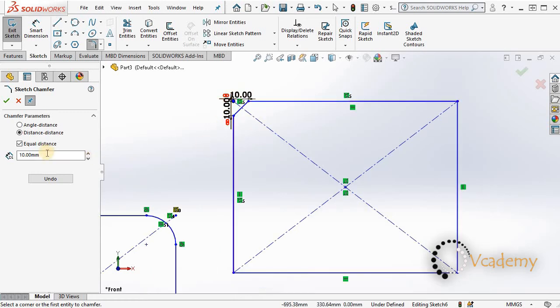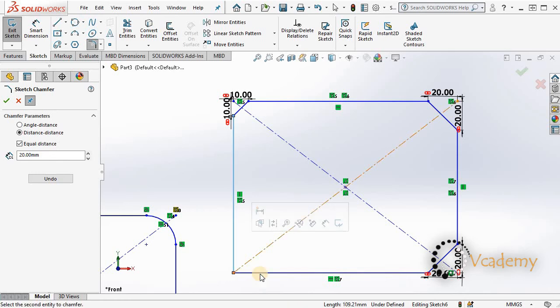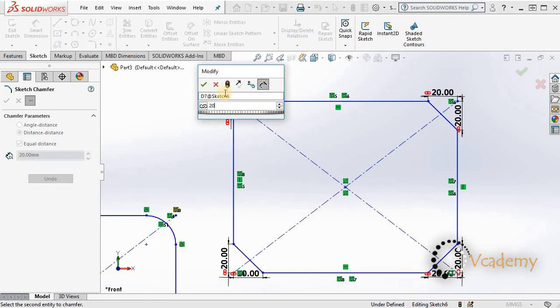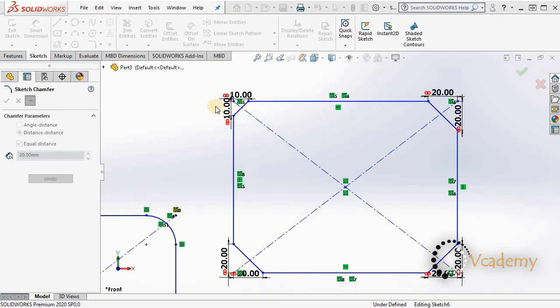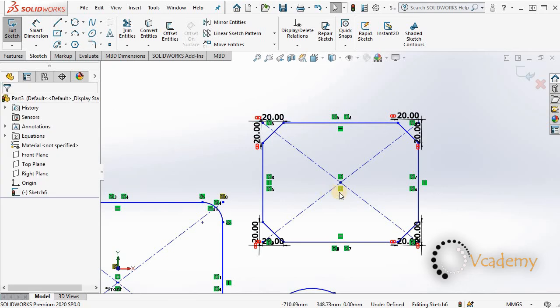You can select how much of the chamfer you want. If you want a 10 mm or 20 mm chamfer, it's up to you. Select the other edges. There you go. And then you can vary this by saying 20. There you go. It does it on its own.